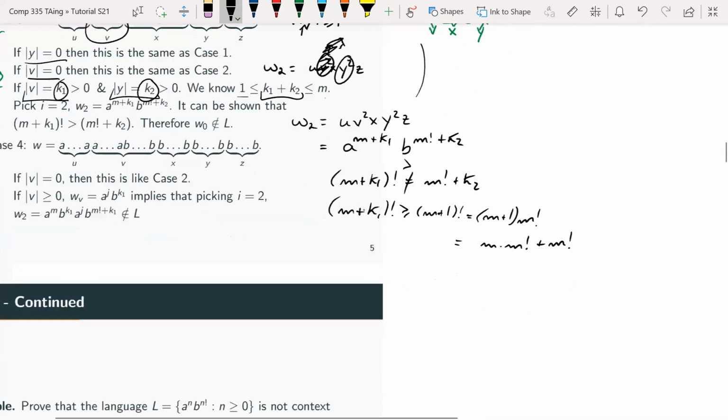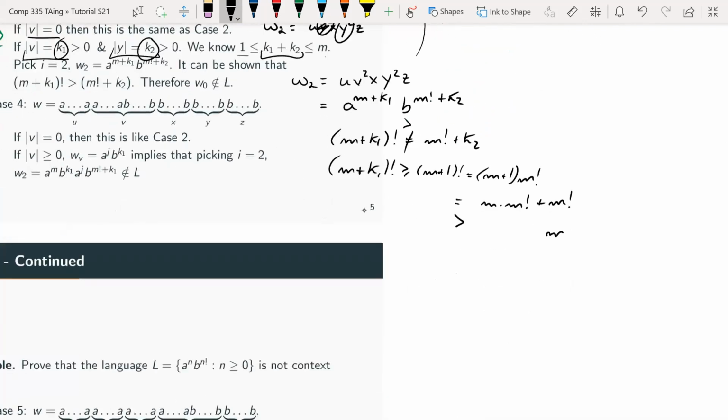And so that's clearly greater than m factorial plus k2, because k2 can be at most m. It's not difficult to notice that m times m factorial is greater than m, assuming m is greater than 1, which it has to be.